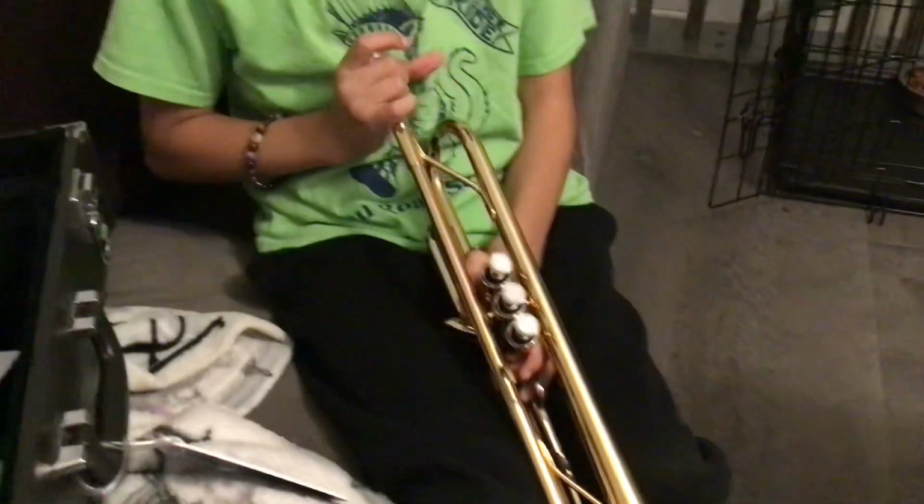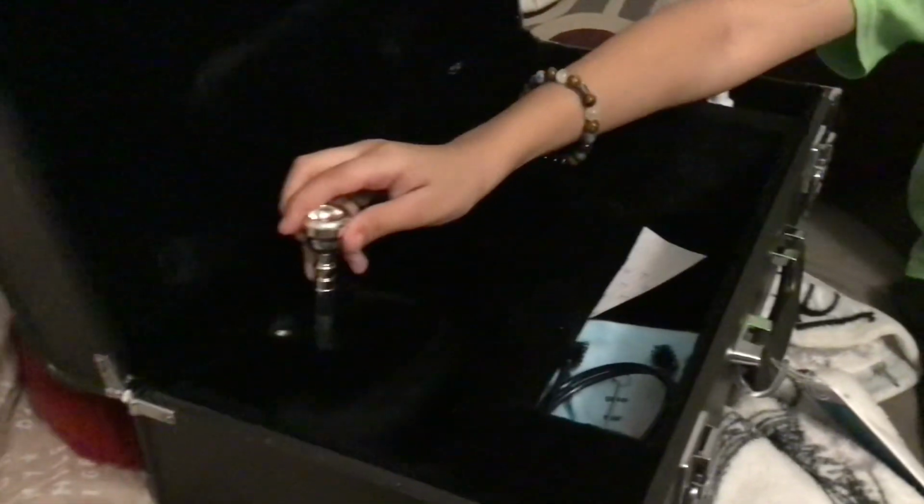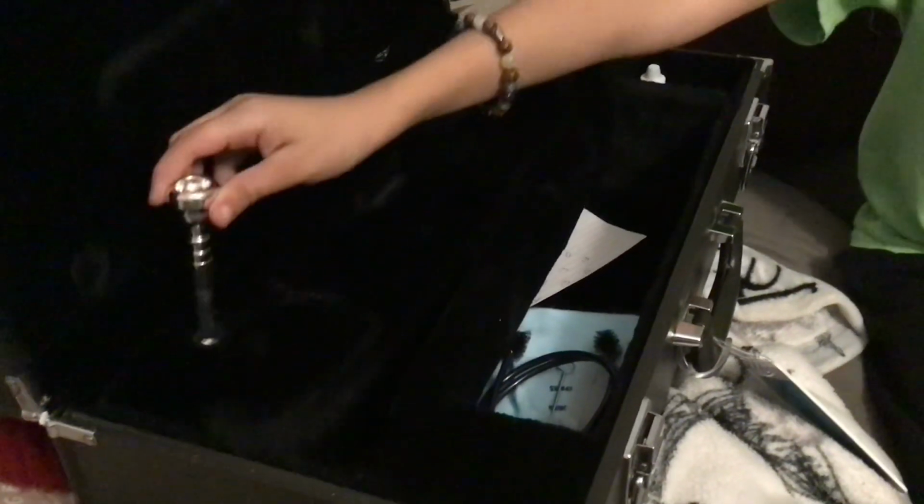Really easy, one thing. Take off this, put it in the hole. I don't know why they didn't put an extra one here because there's another hole. But anyways, you don't do this because it won't fit. You need to turn it around. And then put it in.